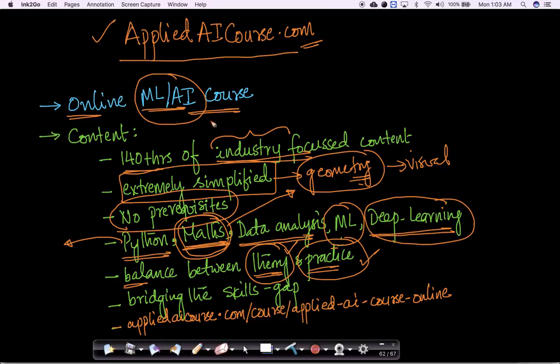And one of the key things that we're trying to do here is to bridge the skills gap. One of the core tenets of this course is to bridge the skills gap. A lot of students may already have skills. They may already be developers in companies, or software testers in companies, or they could be working in different domains. And we want to bridge the gap from their current skills to skills that they would need to be a successful machine learning engineer or a data scientist.